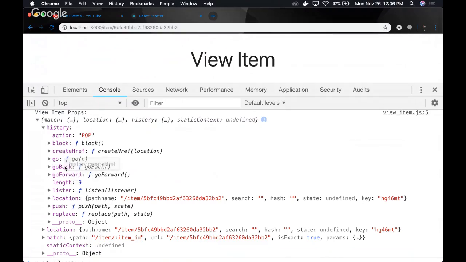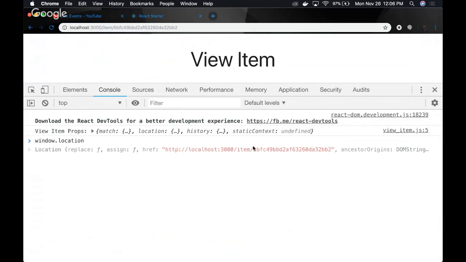All this go back, go forward, you could do with core JavaScript. You don't need React Router to do that. It's almost just as simple to do it in core JavaScript as it is with this. However, when you're using React Router, you want to use the built-in functionality so React Router is aware of what you're doing. So it's able to keep track of what you're doing, and it works all together. But if you weren't using React Router, or even if you're not using React, you could still do all this yourself.